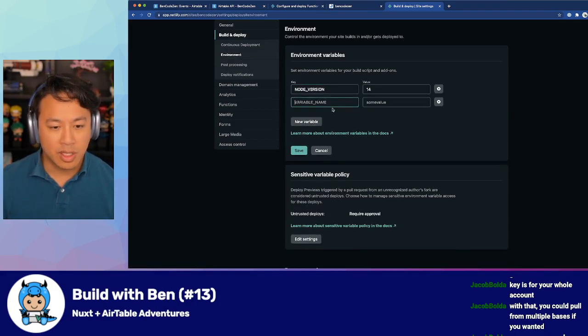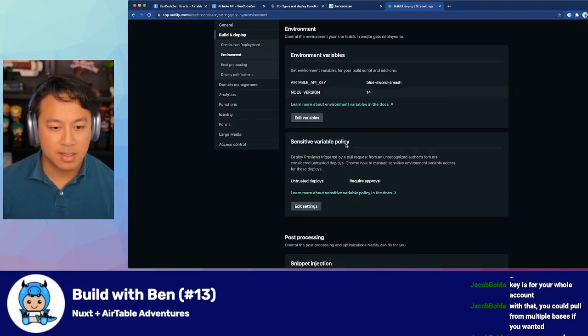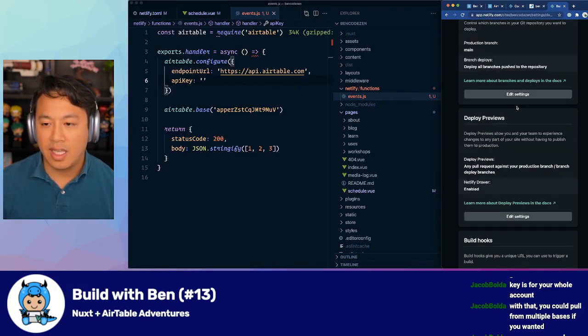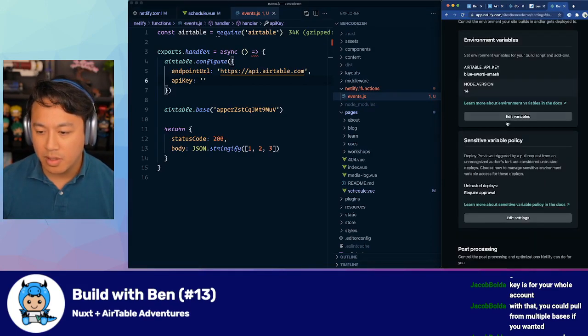To show you this works, I'm going to set something, I'll say Airtable API key. And for now, I'm just going to say blue swords smash. I'm going to save this. And so here I've defined an environment variable.